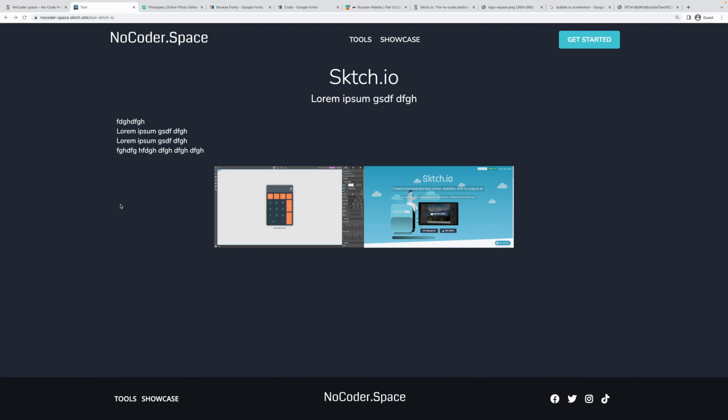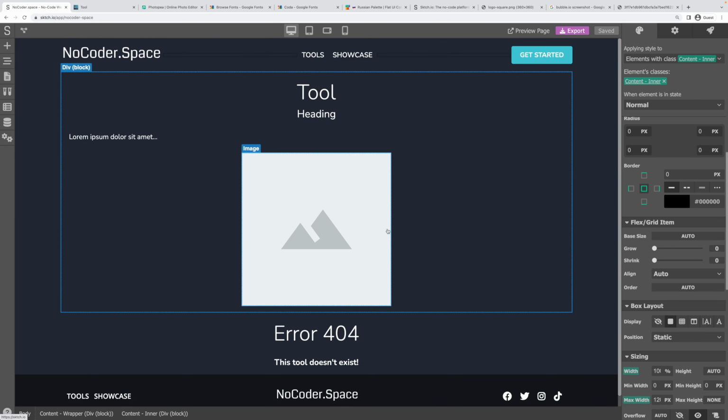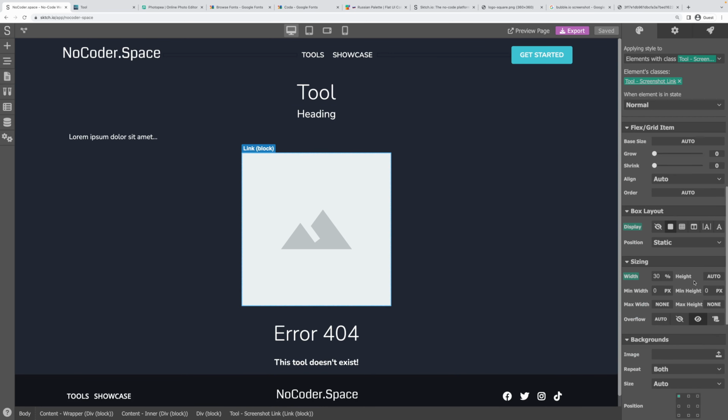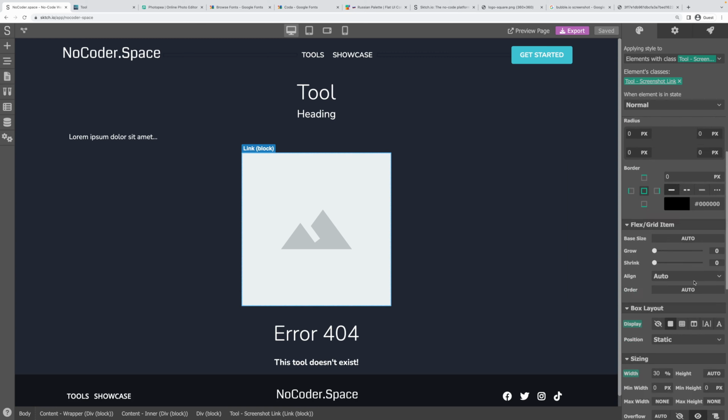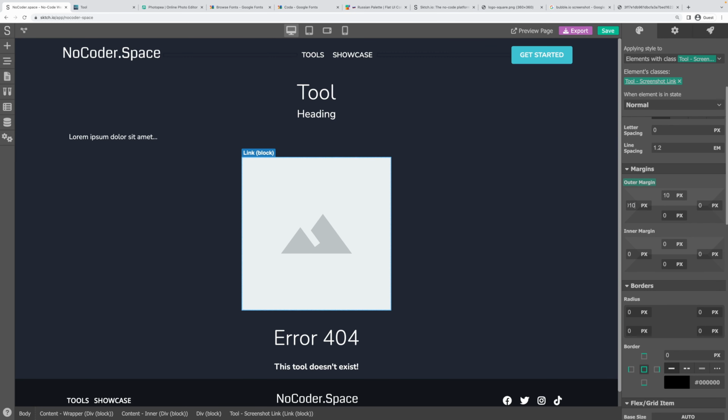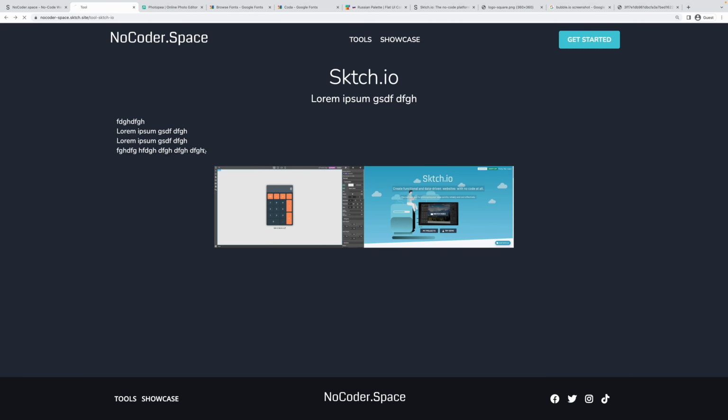And now we see that it works. So we need to further adjust the styling of the elements. So for the screenshots, we could add a margin between the elements. So we can add maybe 10 pixels of margin, just like this.